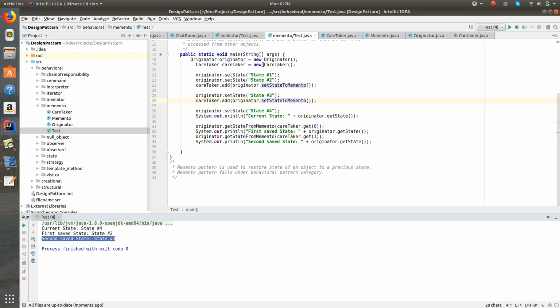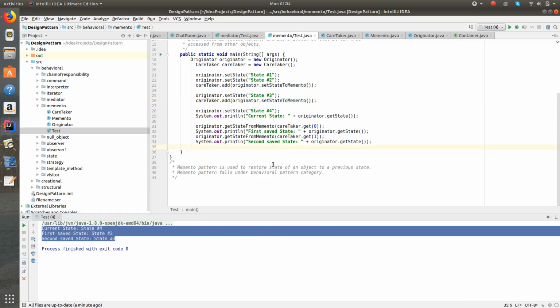In originator we are putting stage 1, stage 2, stage 3, and in the stage we are putting a memento according to that. And once the memento is set, then we can retrieve that. So you can see here, that is why the state is being changed frequently.